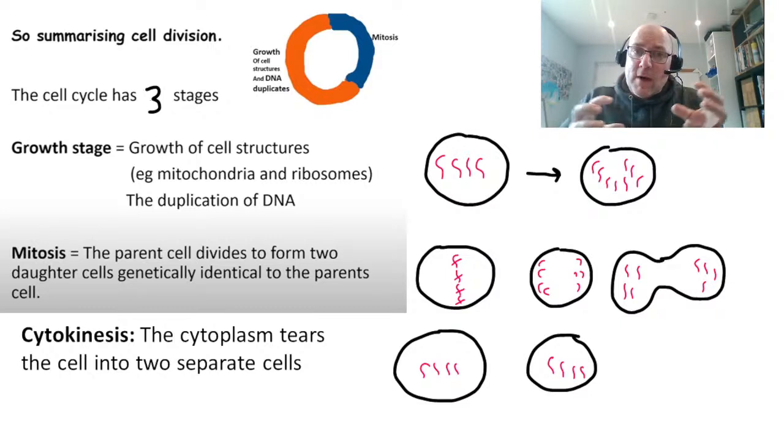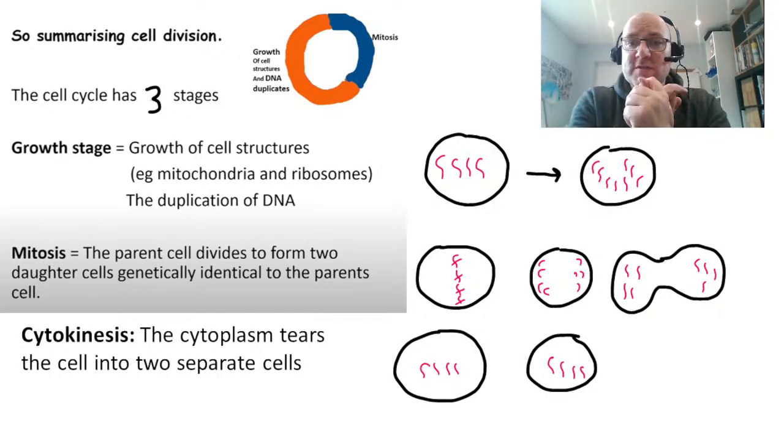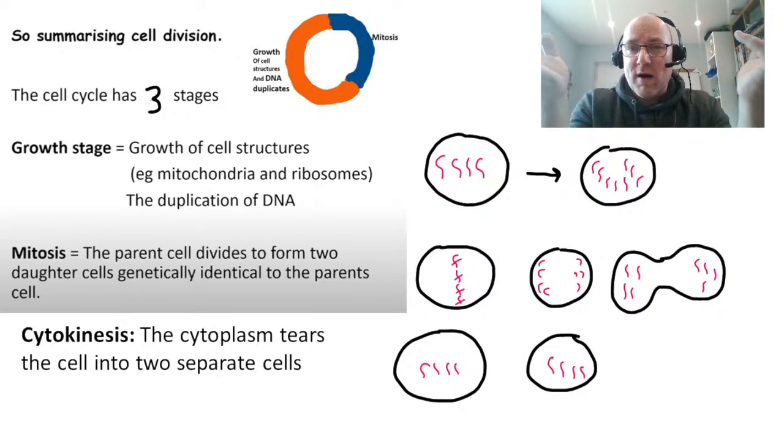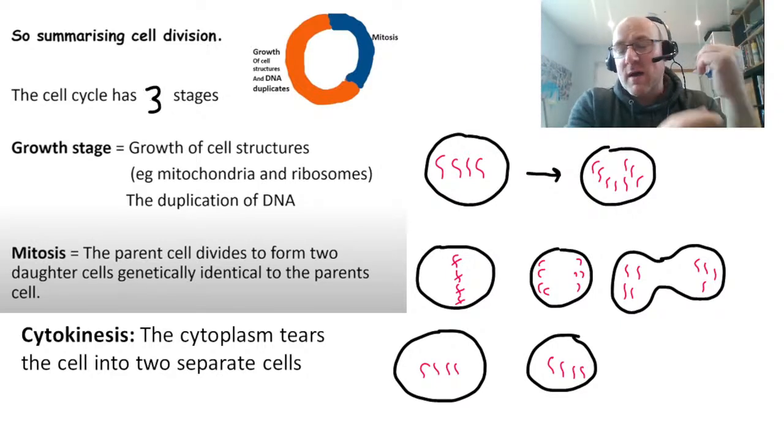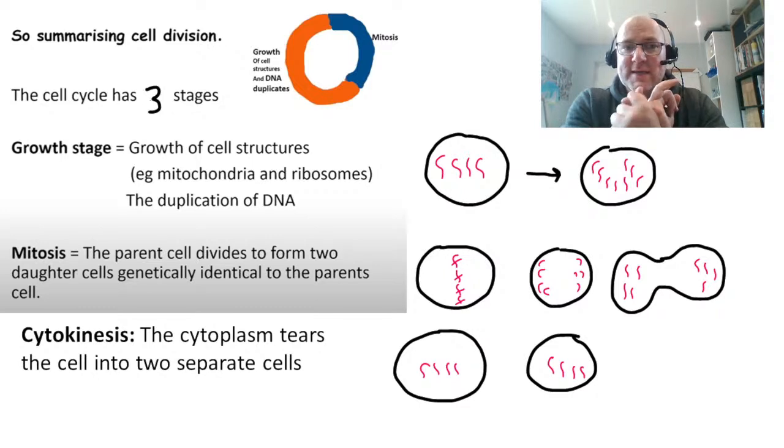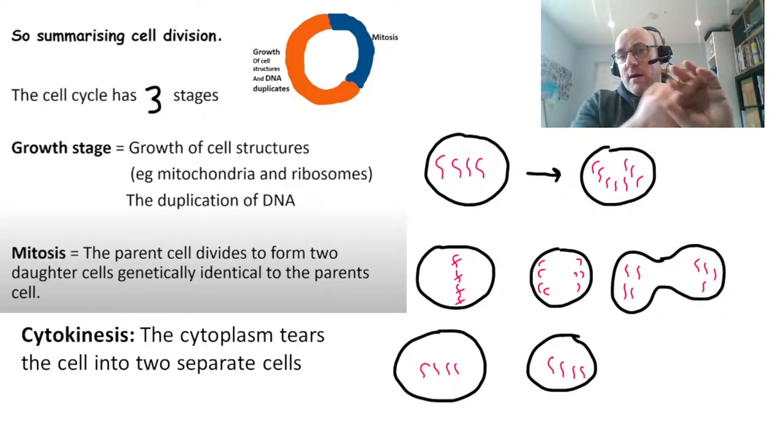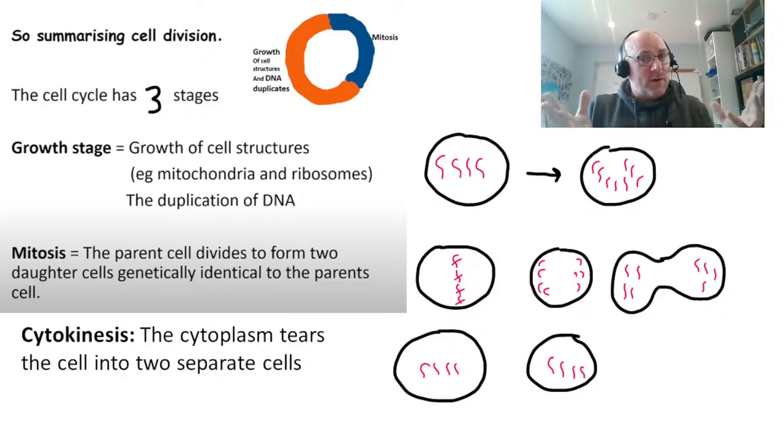It spends most of its life getting ready to divide into 2 daughters. So it does this by making more organelles, growing proteins, and doubling its DNA. So if you're asked what happens in the growth stage, you can get like 3 marks, but you'll probably only need to say 1 thing. So you can just say doubling the DNA or duplicating the DNA. You can say it grows new cell structures or organelles and makes protein if you want.